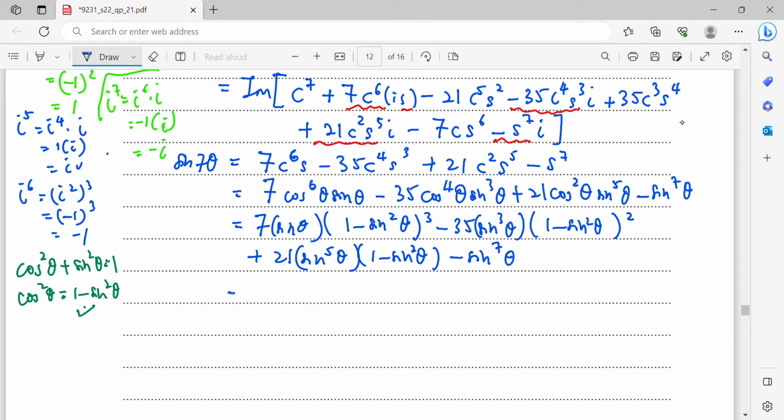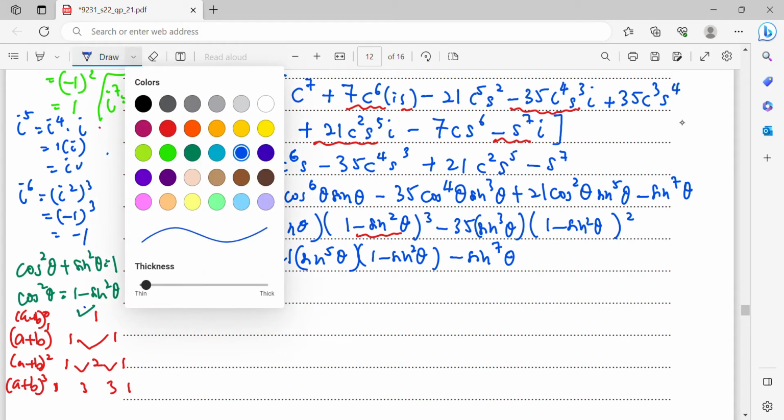Do expansion first. So for this cube, if you still remember Pascal's triangle, degree 0, the coefficient is 1. Degree 1 is 1, 1. So when it is degree 2, a plus b to the power 2, it is 1, 2, 1. How to get the 2? Plus together. So now we are expanding degree 3, means add the 1 in front and at the back. So plus together is 3, and plus together is 3. All these show the coefficients for the terms.